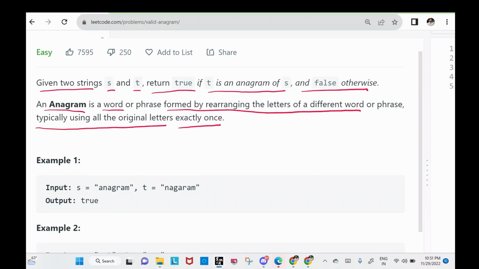Now let's see example 1, where we have been given two strings S and T, and if you look closely, T consists of all the letters of the string S, but in a different order.